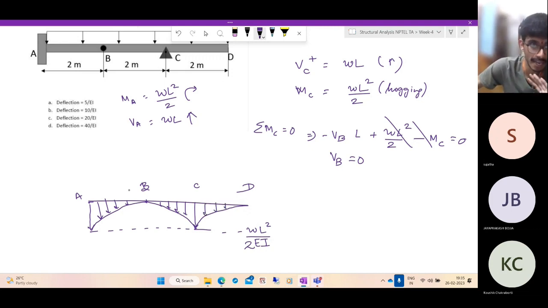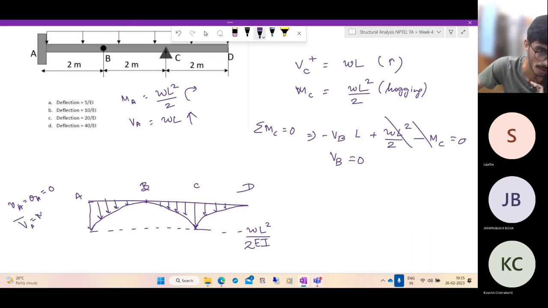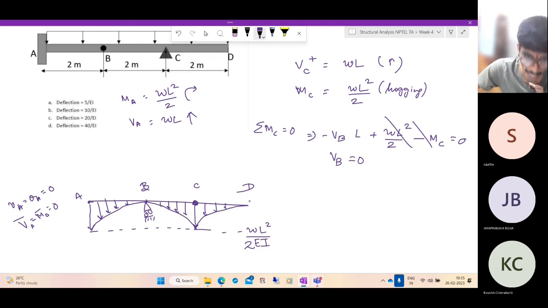At A, it is a fixed end, which means theta A is 0, which means on the conjugate beam it is a free end. At B, we have an internal hinge, so it will become an intermediate support, right? We saw why it is so. At C, we have an intermediate support that will become an internal hinge. And at D, we have a free end, which means the deflection and slope are non-zero. If they are non-zero, it means the bending moment and shear force should be non-zero on the conjugate beam. So this becomes a fixed end.